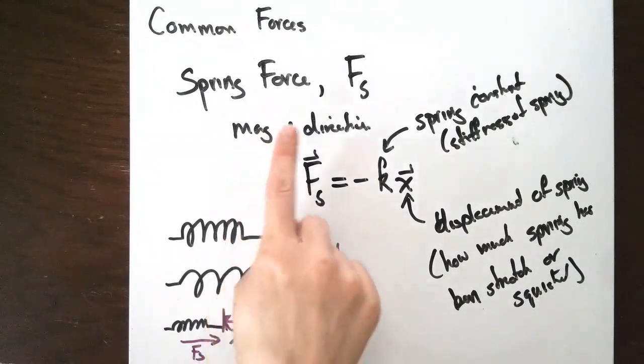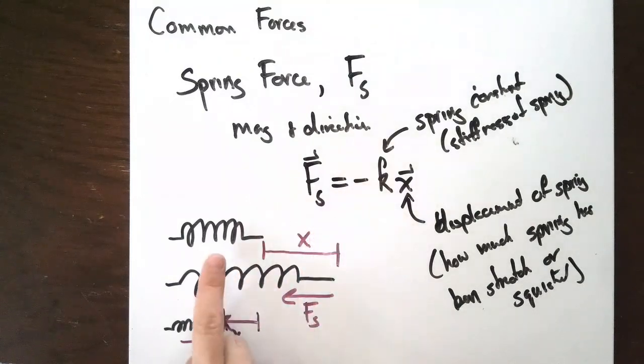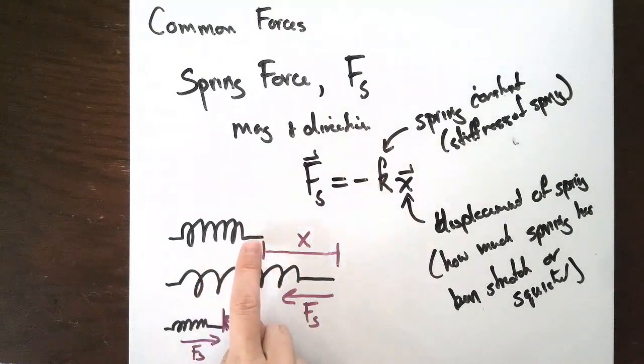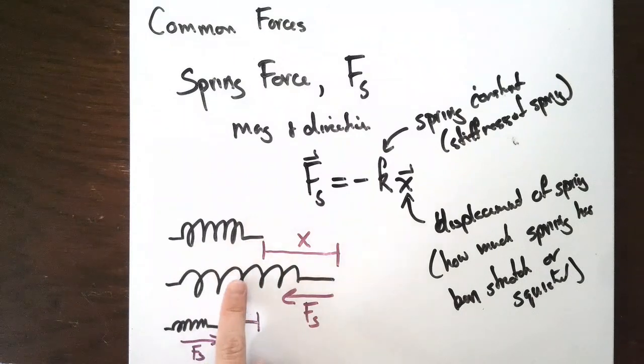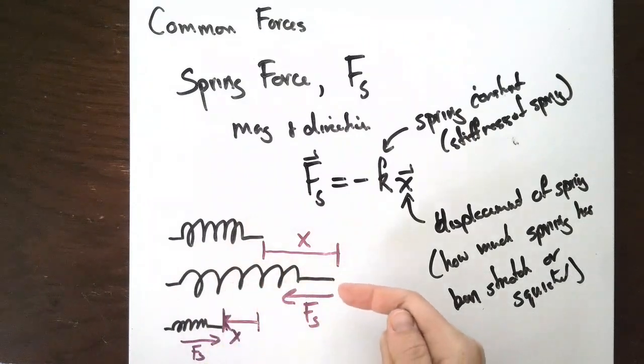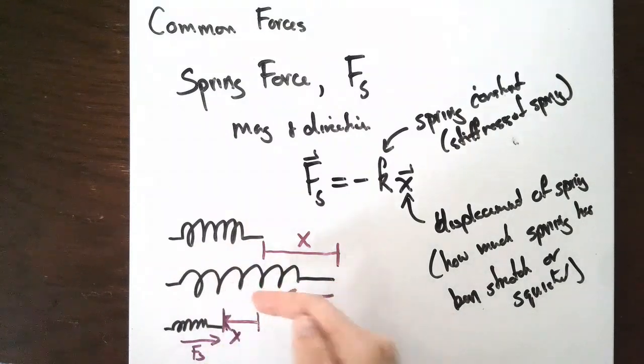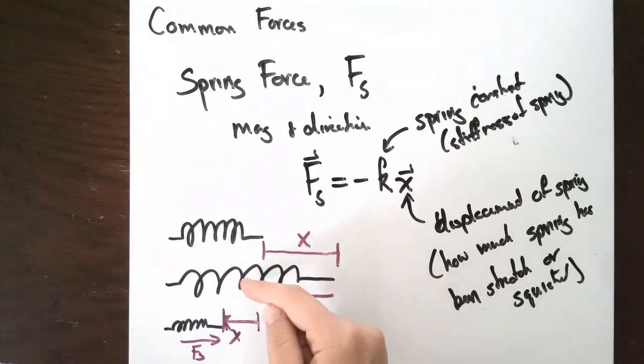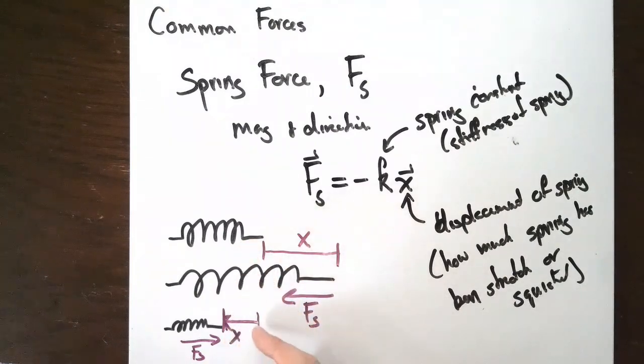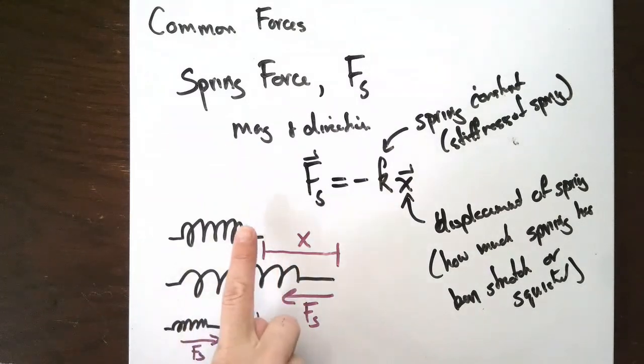And the spring force is what is known as a restoring force, because it's always trying to restore the spring back to this normal length that it's got. So if you stretch it this way, it'll try and pull the object back. It'll restore the object back to its normal length, and if you squash the spring in this way, it'll try and restore the spring back out to its normal length here.